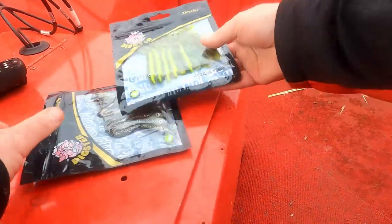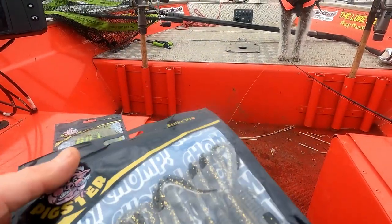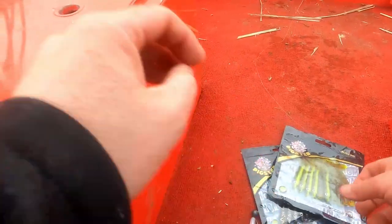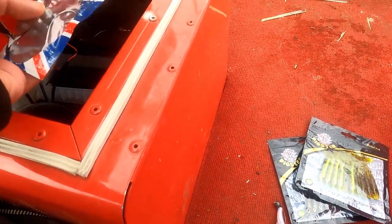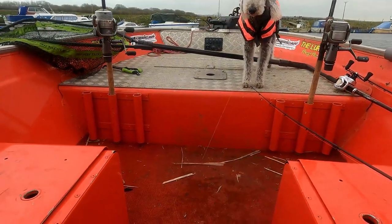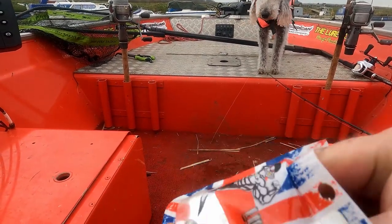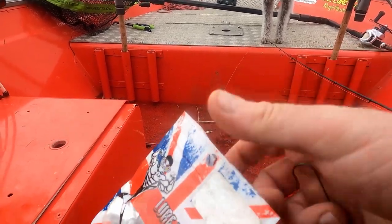So we've got Pigsters and Pigster Tails. Tails are a bit small. Let me see what jig heads I've got, because I've got a few in both. Maybe a bit too big for. I'll tell you what, we'll go big. Go big. Go big. That's not too bad. Too heavy a jig head, that one.